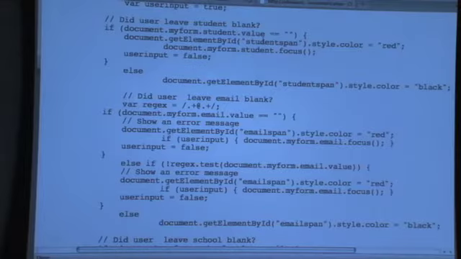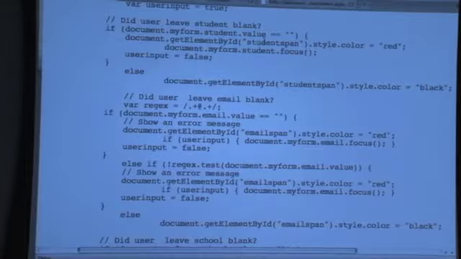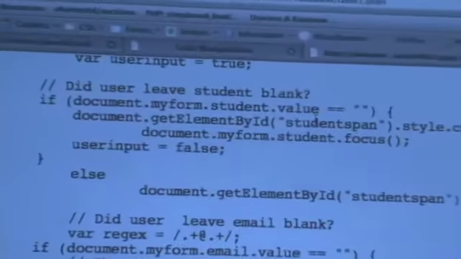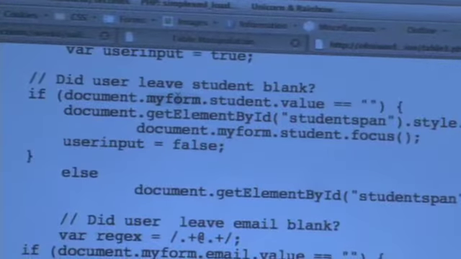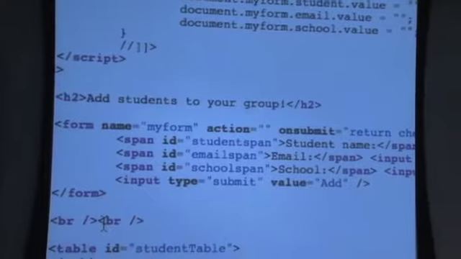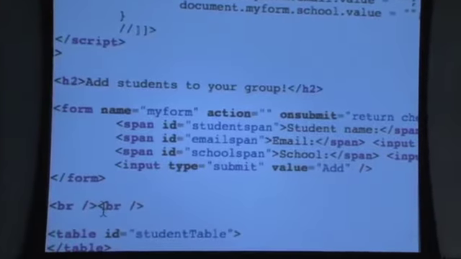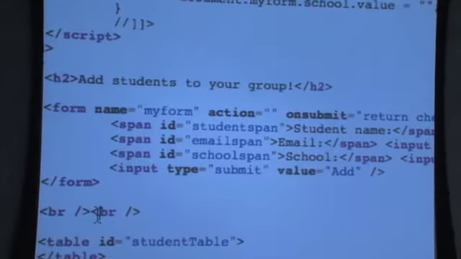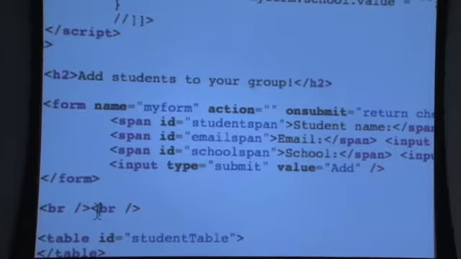So document. Document, as the name specifies, just refers to the document that you're on. So that's just the entire document of that page. And then it says .myform. So let's go back to the source of the form. If you look at the name of this form, it says name equals myform. So when you have an element in your HTML that is given a specific name, you can access it by saying document.that name, or whatever the hierarchy is.